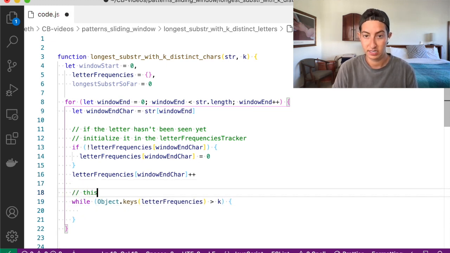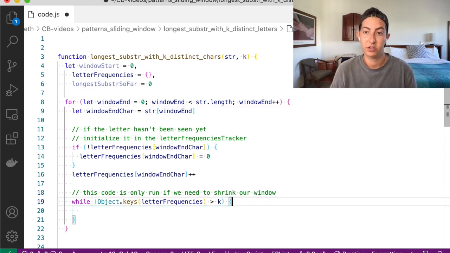this code is only run if we need to shrink our window, right? So what this is denoting is we have to shrink our window.